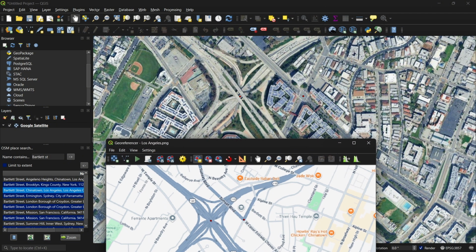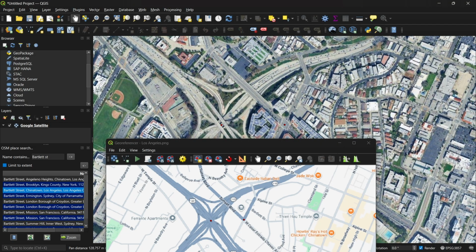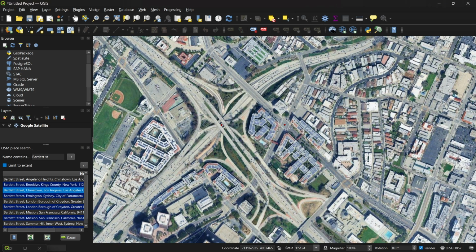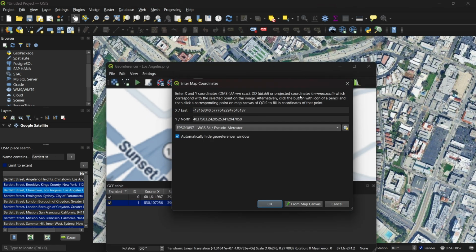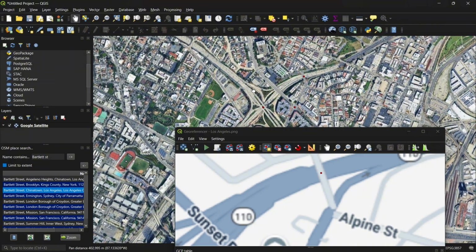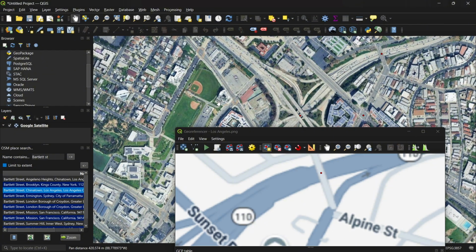We're going to actually put one on this bridge over here, which I believe is this bridge. There we go. We're going to put it in the middle. So I'm going to select this, click on here, and then from canvas, and then over here as well. And mind you, you don't even have to use only different roads, stuff like that. You could use maybe some different landmarks which are specific to an area, something like this.